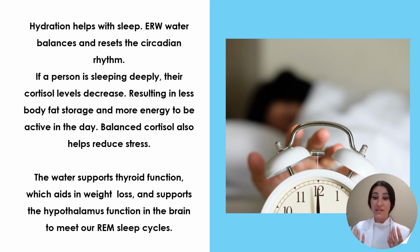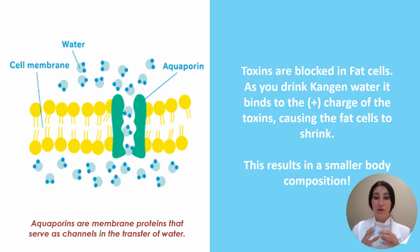If your thyroid takes a hit for long enough, you can have an underactive or an overactive thyroid, developing autoimmune conditions, and your whole body is in a state of chaos. So this will affect and impact you in the gym. We want to have healthy thyroid function. If you don't have a healthy thyroid, let's have a discussion and we can get you on the road to recovery. So this is really important in terms of your cells.